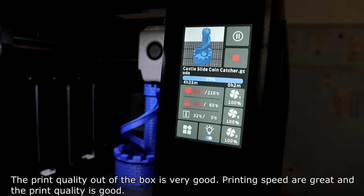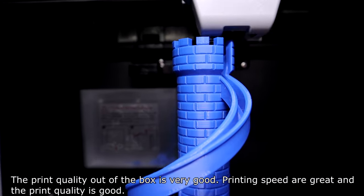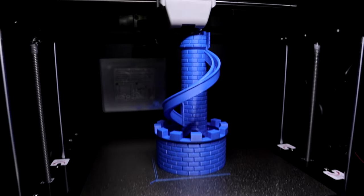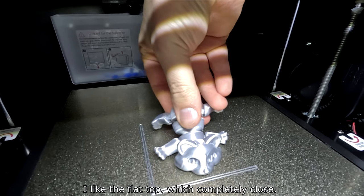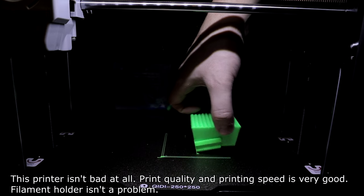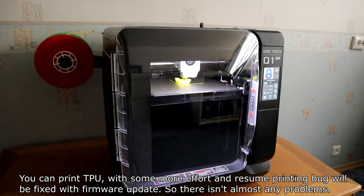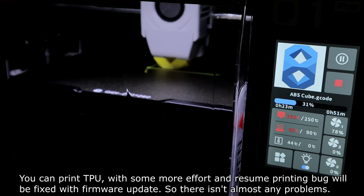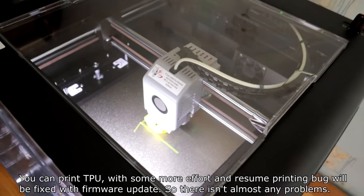The print quality out of the box is very good, printing speeds are great and the print quality is good. I had no problems with bed adhesion even with ABS. I like the flat top which completely closes. This printer isn't bad at all. Print quality and printing speed is very good, the filament holder isn't a problem. You can print TPU with some more effort and the resume printing bug will be fixed with the firmware update. So there aren't almost any problems.